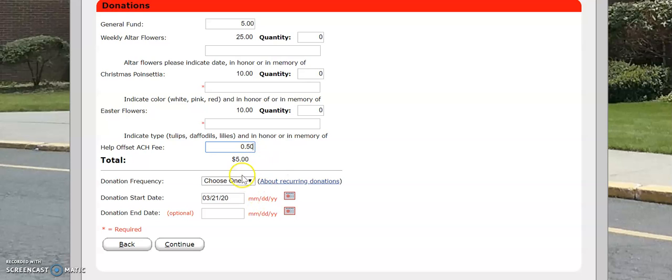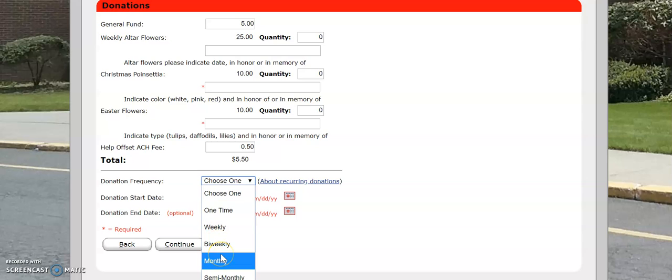I'm not right now, but however, that can be left zero, but I am going to offset that fee. You're going to choose whether it's one time, weekly, biweekly. Like a lot of things, I do all of my banking online, all of my bill paying online. And obviously most of the time I choose monthly for things because I pay things monthly. But for this, how we give to the church is entirely different and up to us.